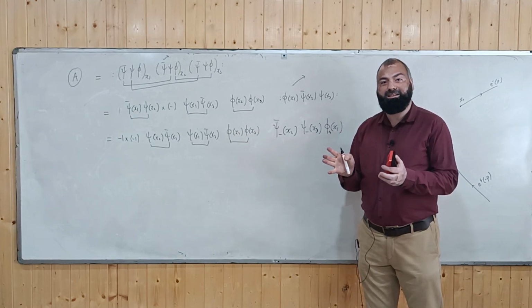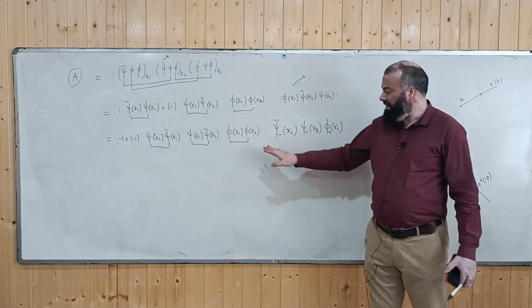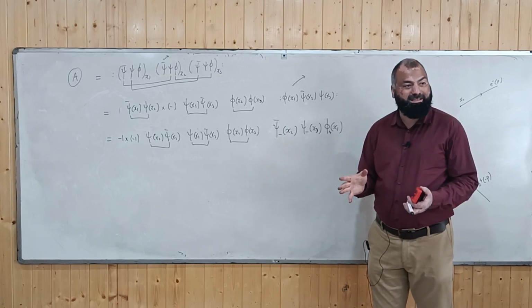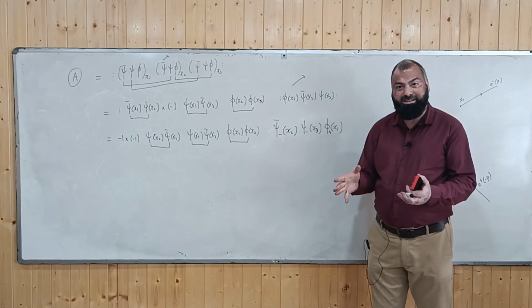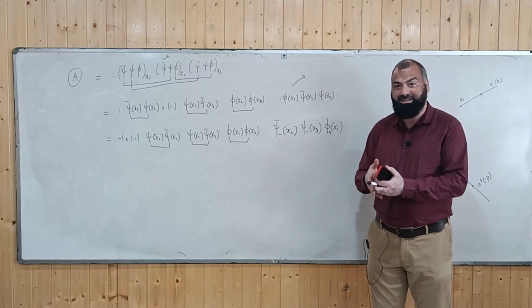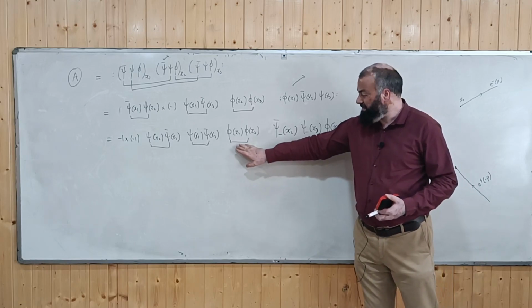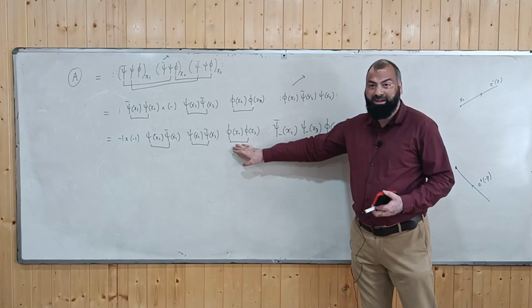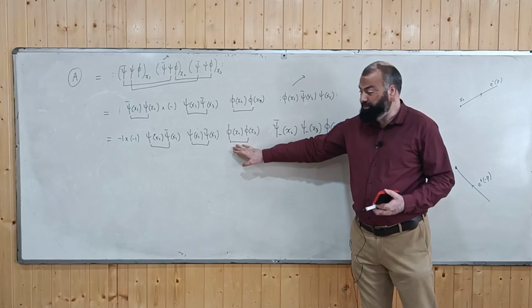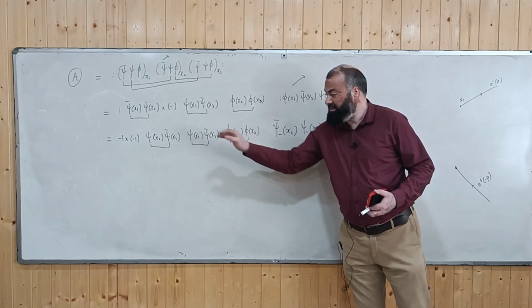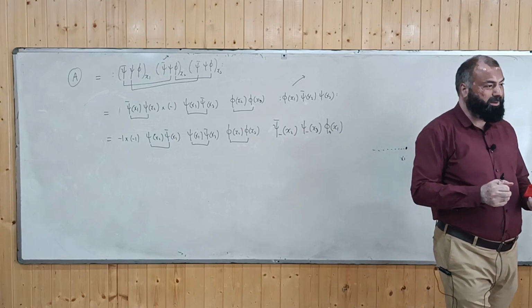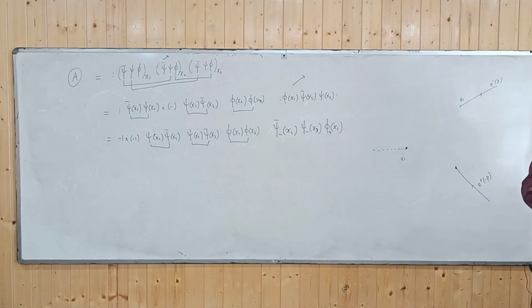So in the last lecture, when we were doing Wick's theorem, I told you these contractions actually represent the propagators of the fields. Clear? So this will represent the propagator of the boson field. Clear? The Feynman propagators, and these two are representing the Feynman propagators of the fermion fields.